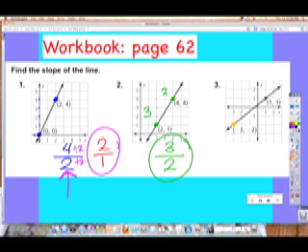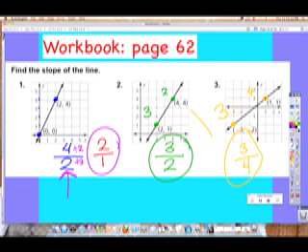Remember I told you I would help you with number 4? Question, Brooke? I have a question. But if it's a negative or a positive, do we have to write if it is or not? Yes. These ones, none of these showed a negative slope though, Brooke. Remember, negative slope would come down like this. So when you're counting it out, you would go down like, I don't know, 5 over 2. So this would be negative 5 over 2. That's how you would write it. None of these were negative slopes though.